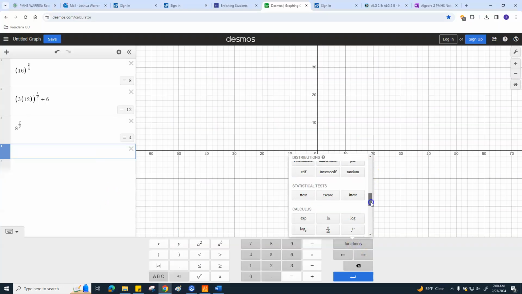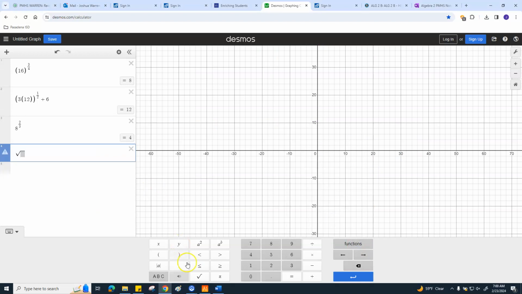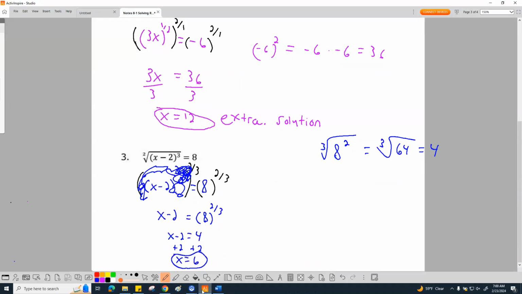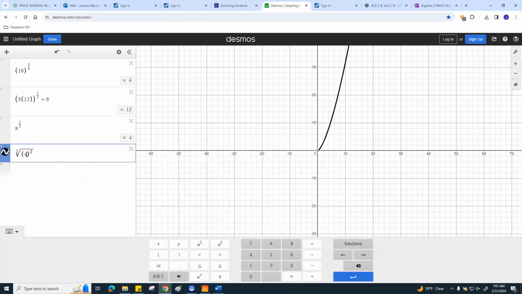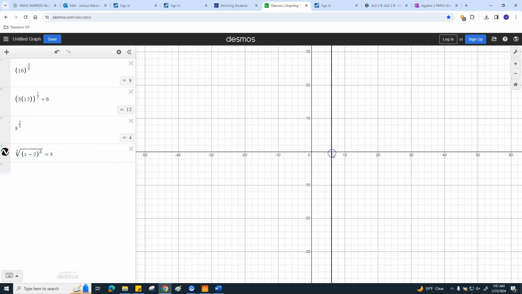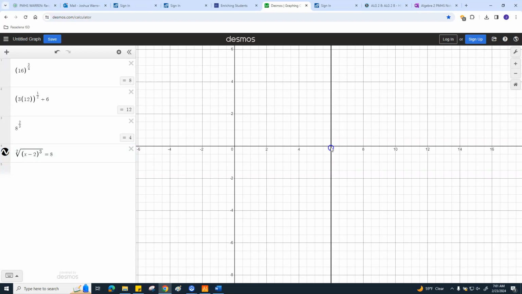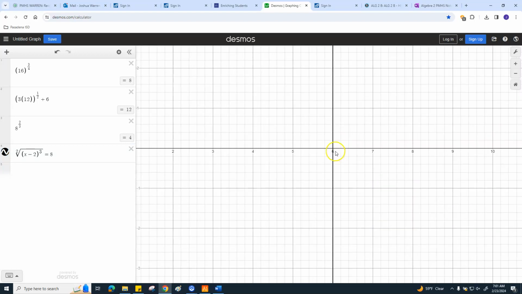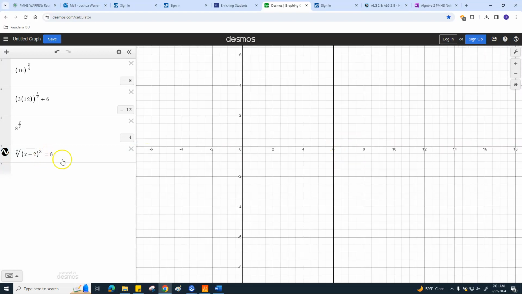All right, remember you go to the functions thing, go all the way down to this sucker right here. We have 2 and 3, so we have a 2 here, and then we're going to have our body inside here, and then we have the 3 right here. So we have that set up for ourselves, so that's good. It's x minus 2 that goes in here, and we're trying to get it to equal 8. So where does it equal 8 at? Right there. It's at 6. So when that line shows up, it's at 6.